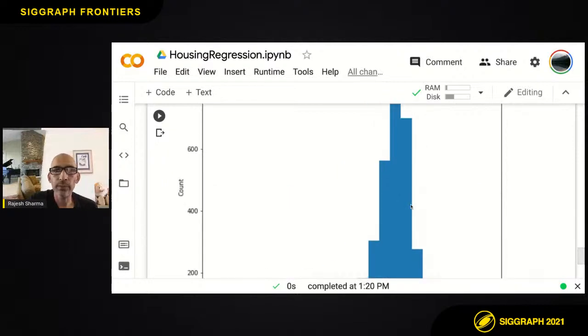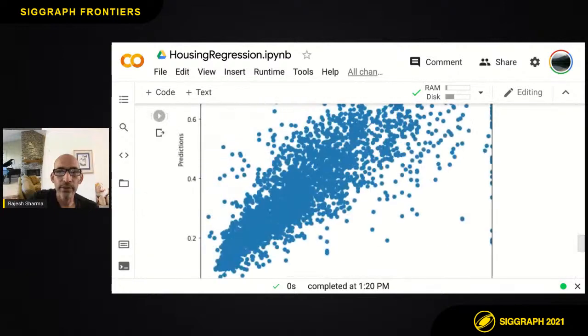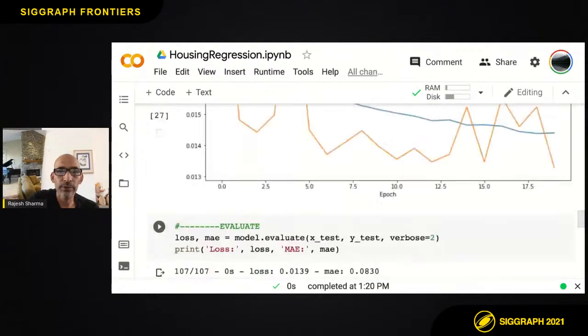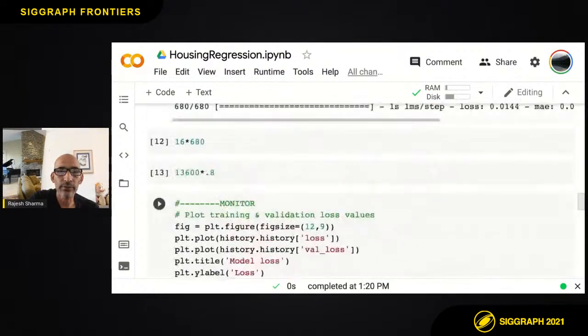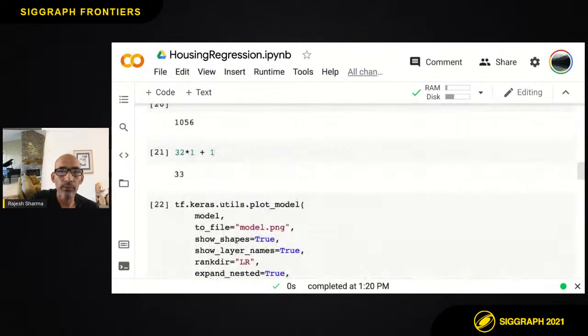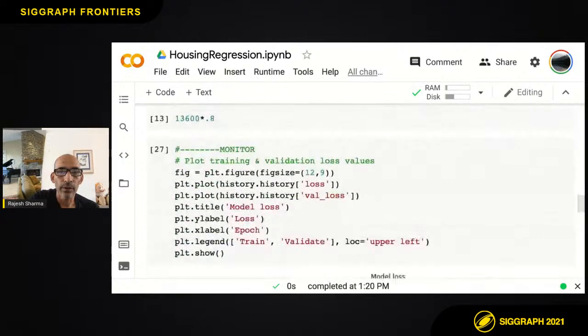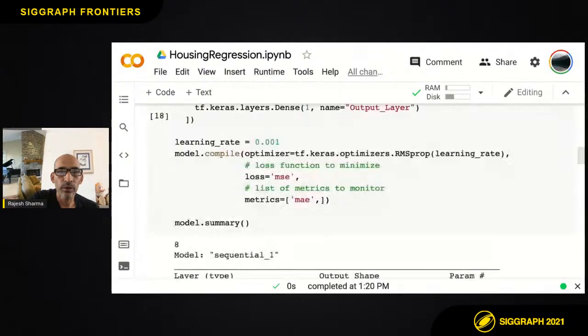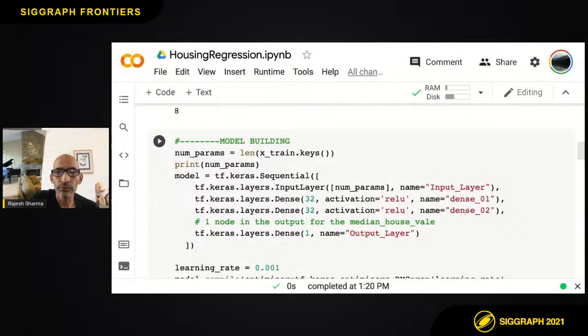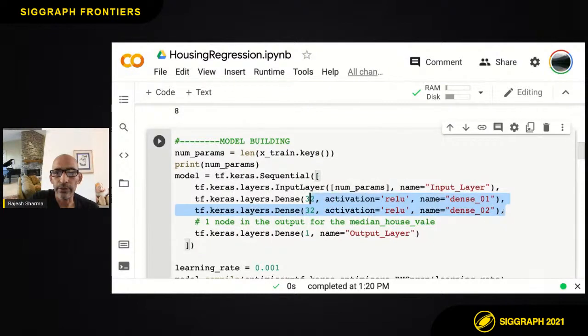So let's take another pause. This is how you do regression. Again, you can change any of these input parameters and try them out for different things. When we built our model up here, we can add just another layer. I think that's as easy as just copying this line and pasting it.